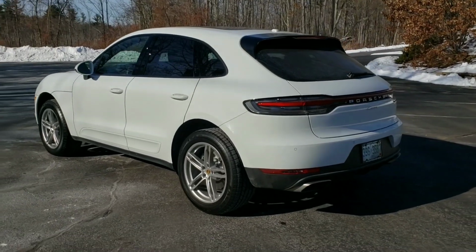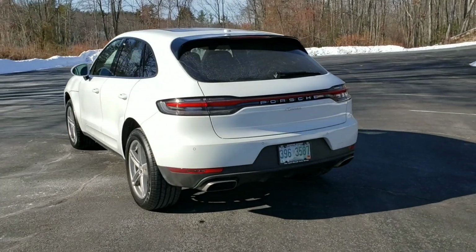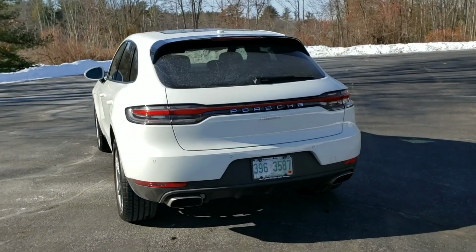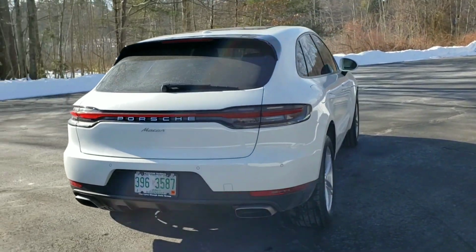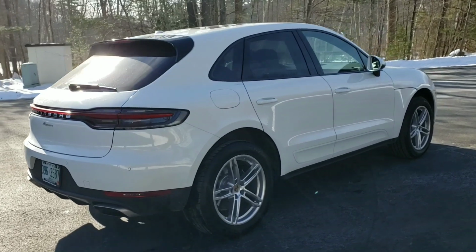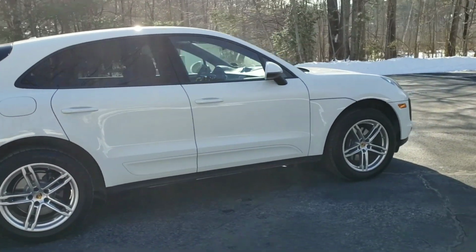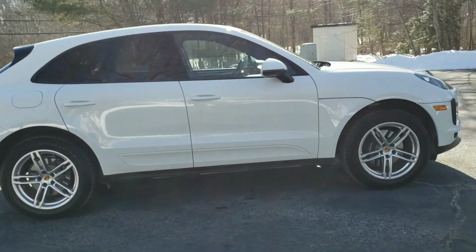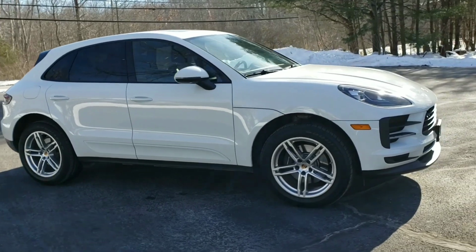Now this is the sister car. I'm going to call it the sister car, not the brother car, the twin, because it is a little feminine, it is a little girly, being a compact sports SUV. It is the sister car to the Audi Q5 and the Volkswagen Tiguan. The Volkswagen Tiguan would be like your entry-level budget car, then your Q5 is your everyday luxury car, and then this Porsche is the premium, the flagship car of that class.